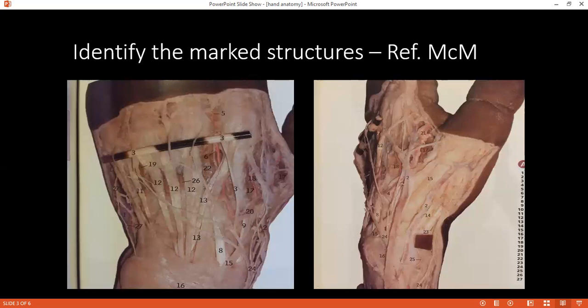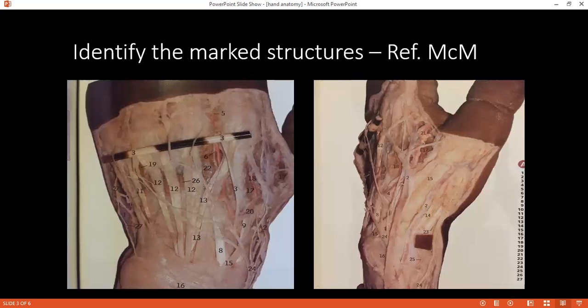Okay, good. Can you please identify number 16 over here? Extensor retinaculum. Can you please tell me the attachment of extensor retinaculum? Medially, you have the pisiform, and the styloid of the ulna. And radially, we attach to the Lister tubercle. Yes. So how many compartments? 6 compartments are there, and what are the structures which pass through it?